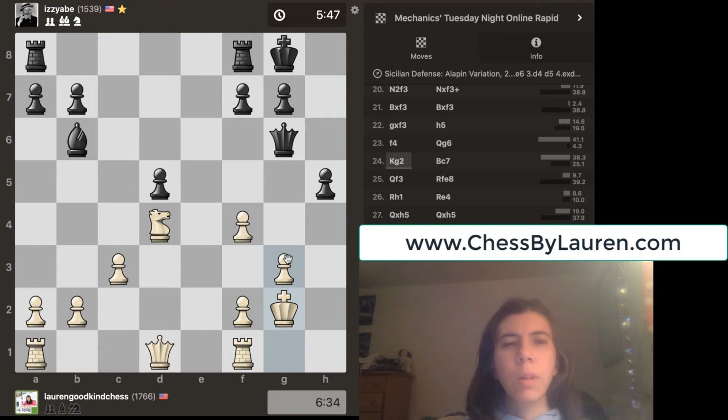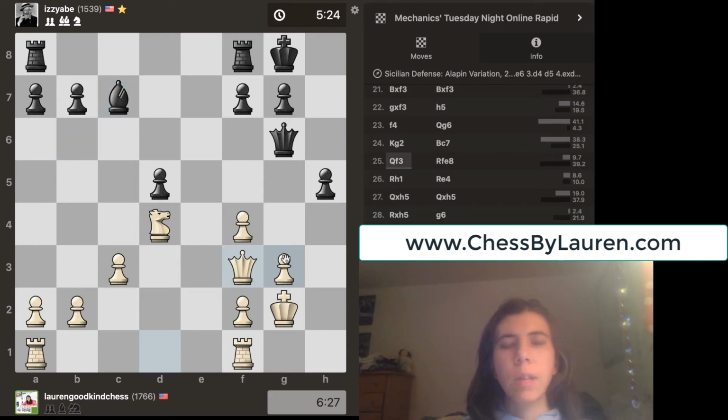and the reason why is because now the king is off the same diagonal as this bishop, and the king is protecting the pawn on g3. So he goes bishop to c7, and he is threatening to capture this pawn because this pawn is pinned. So I decided to move queen to f3 to protect this pawn.